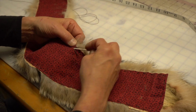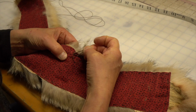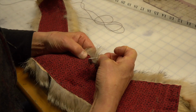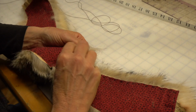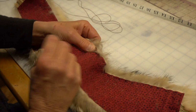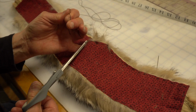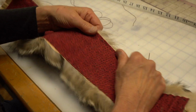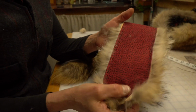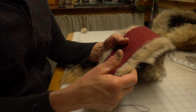And then I'm going to go between the hide and the fabric and just hide the end. So I'm going to pull this through. I'm going to pull it back, snip it off, and it's gone. So all you see is that part. These are my stitches. They're not the neatest stitches in the world, but they're highly functional.